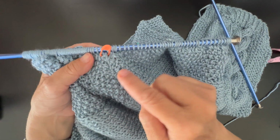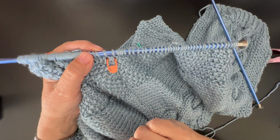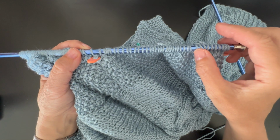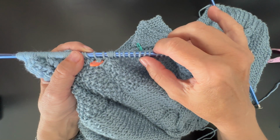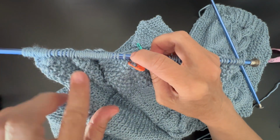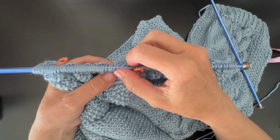So I just finished from marker to marker. I put another marker right in the middle, in the joint between the back and the front. And I'm going to count how many stitches I have. So I have 2, 4, 6, 8, 10, 12, 14, 16, 18, 20, 22, 24, 26, 28, 30, 32, 34, 36, 38, 40. 40, and the one in the middle is number 41. Now, this other side should be 40. However, because I was just putting the marker, we need to make sure that we have 40 stitches here.